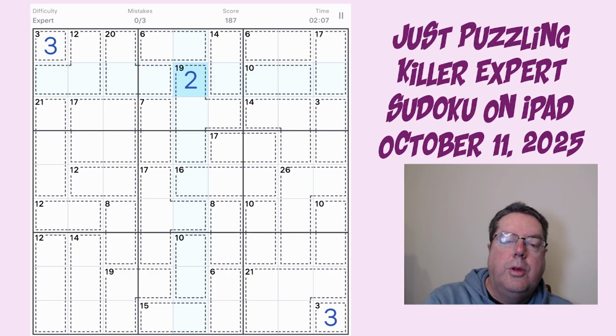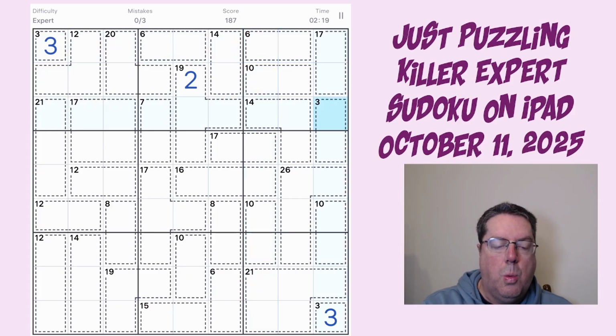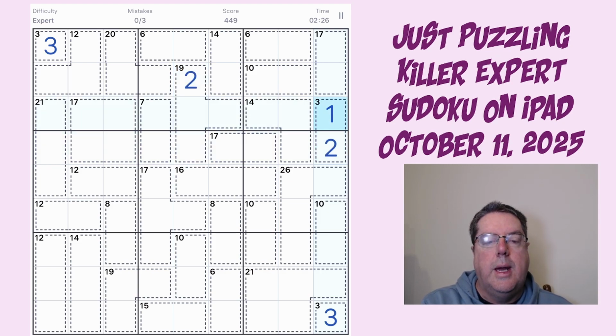Alright, so this is going to be 1 and 5 because the two numbers can be there 2 and 5, 2 and 4 and 1 and 5. 2's there, so 1 and 5 there. That means this is 2 and 4, which means that this here has to be a 1, leaving this to be the 2 here. So 2 couldn't be in this box here, but 1 and 2 adds up to there.